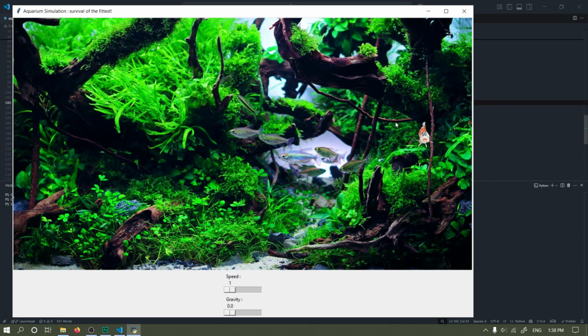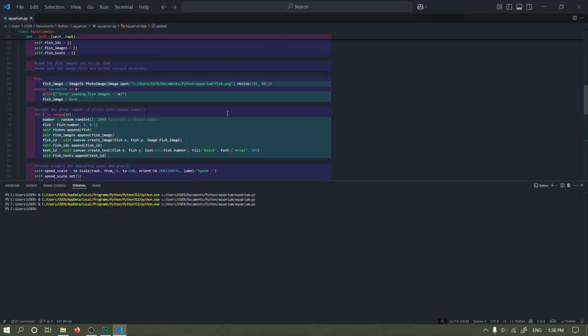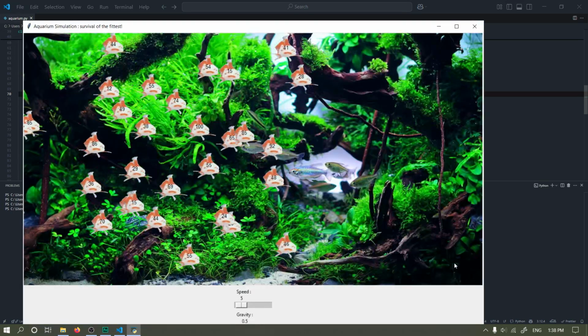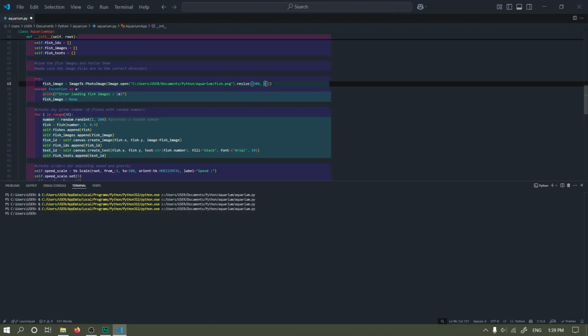Quite a fun game if you're bored and you have nothing to do and you just want to practice Python. There are so many metrics that you can change. Let me make this 150 to make it look way more interesting, right? They can look like that. It's quite funny.